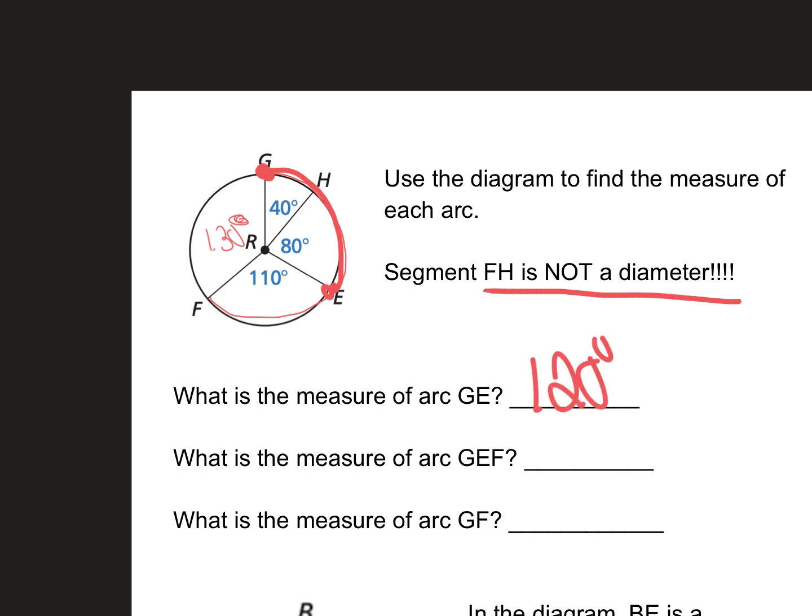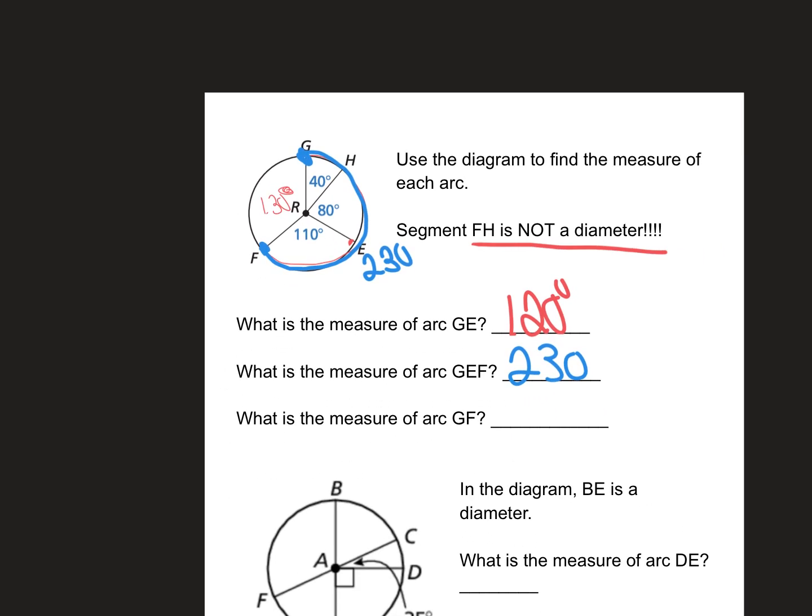The measure of arc GEF, so let me get this out of the way a little bit. Arc GEF goes from G past E over to F, in that order. Those are the three pieces we have labeled already, and we calculated that as 230 degrees. That's how we calculated the rest of it as 130. And the measure of arc GF, we have labeled in there already. GF is just the short route, that 130 that we calculated.